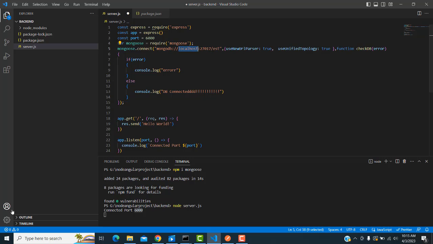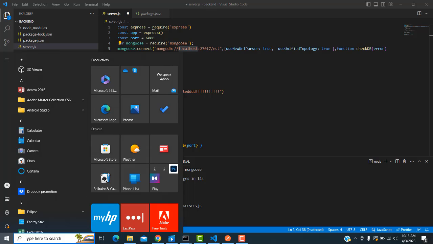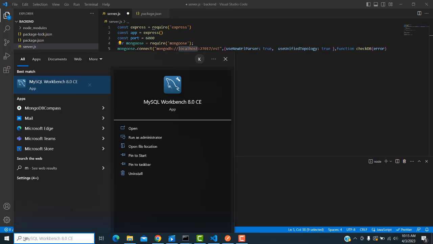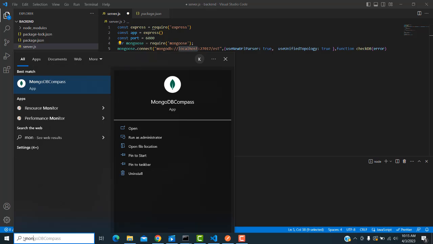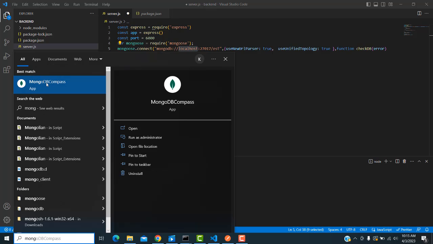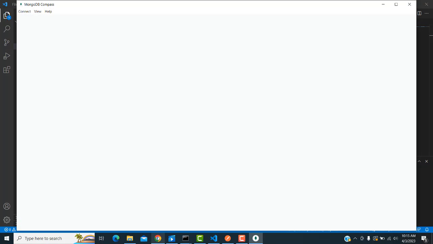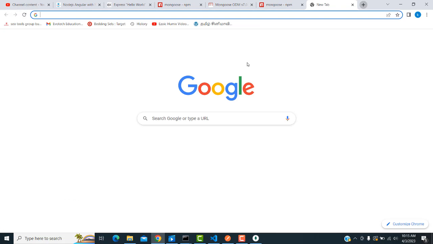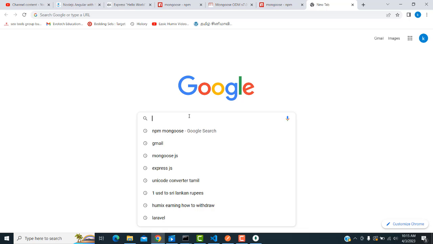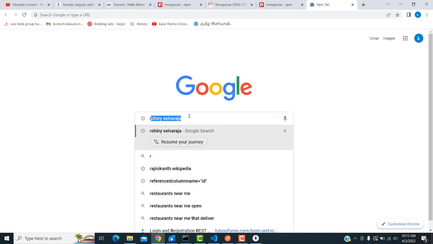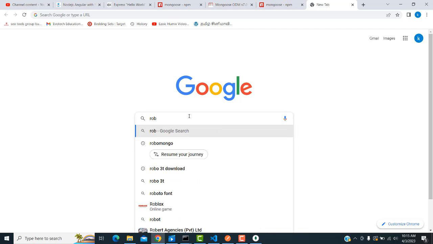Now, if you have not installed the MongoDB database, you must install it. After that, you have to open MongoDB Compass. If you are familiar with another tool, that is also fine, you can use RoboMongo.